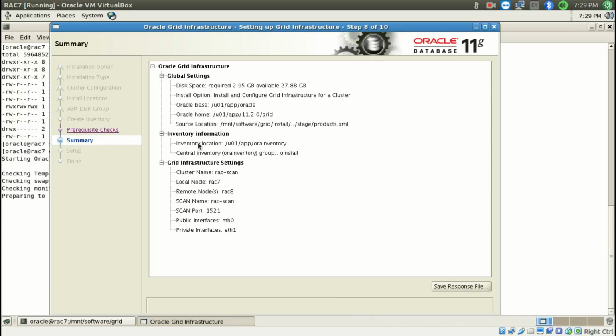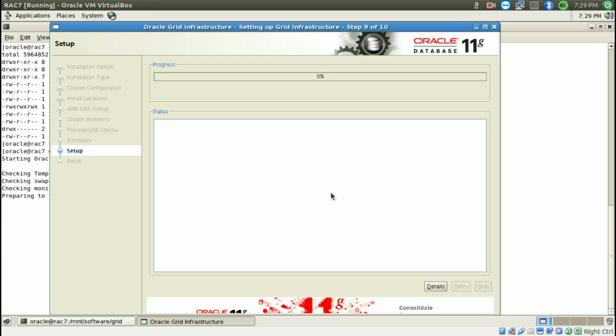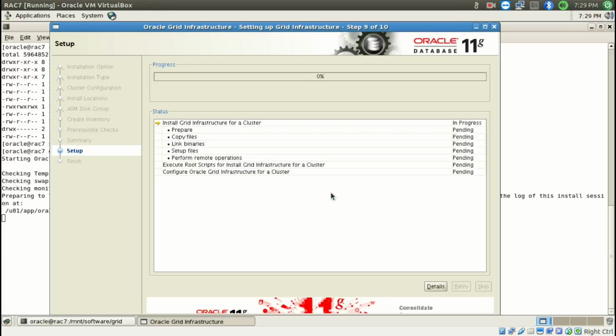When you are on the summary page, Alt N will not work because there is no next button, there is only a finish button. Unfortunately, we are not able to see it here, so you can give Alt F. Alt F will bring it to the next page where the actual installation starts.